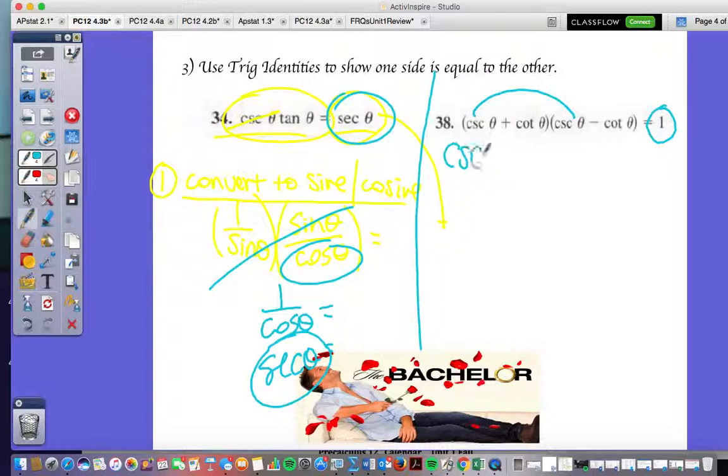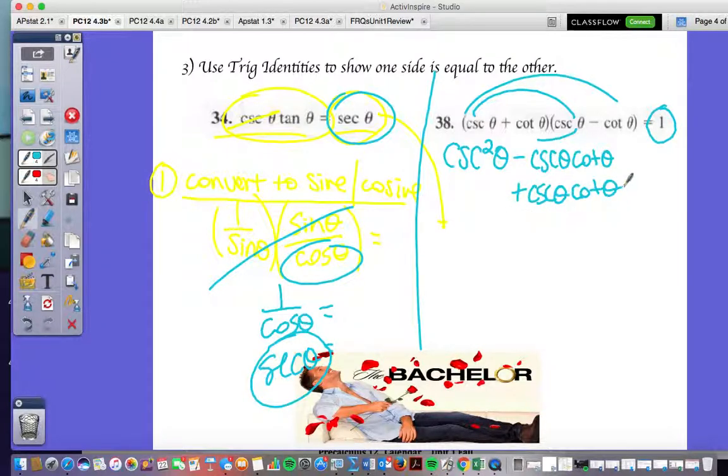Okay, here we go. So we're going to write this down. Cosecant squared. What's cosecant times negative cotangent? We just put them together, right? So literally it would be negative cosecant theta, cotangent theta. Now we're going to do cotangent times cosecant. That'd just be the positive version of this, right? So we'd have positive cosecant of theta, cotangent of theta.